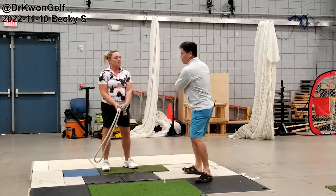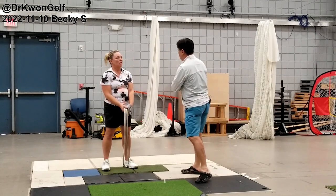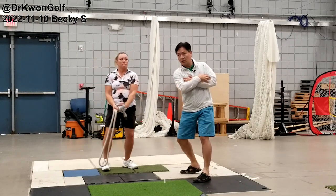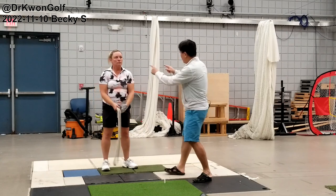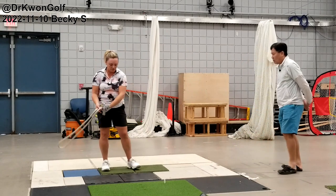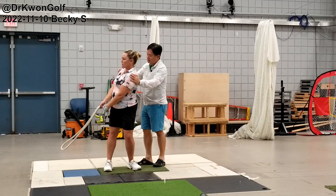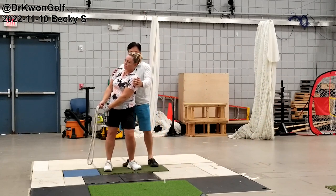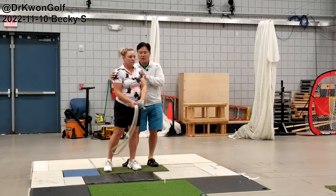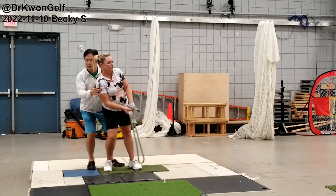So instead of just opening the lower body and then going up and then lowering this and then going up, you go up here and then shift and then lower and turn, shift and lower and turn, shift and lower. So delay opening of the chest. That's the idea. So when you start the downswing, your back is toward the target like this, right? From here, you are just shifting and then lowering the left side a little bit, and then by kicking the ground and then turn. And then also when you shift it to the right here, and by pushing it and turn here.